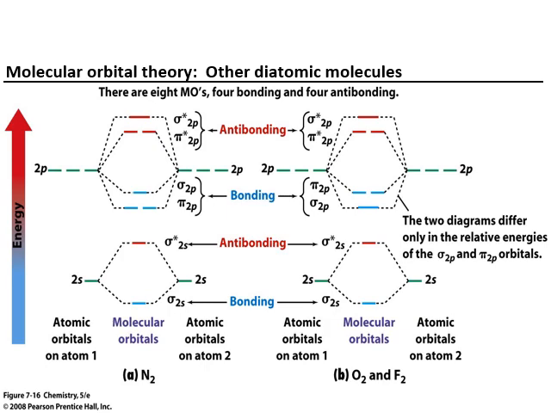All right, so look, the three things that they'll basically ask would be exactly what we just did. For N2, for example, I mean, they wouldn't have to ask N2, but count the number of valence electrons in N. Well, you probably already know by now it's 5, but you have one on the left and one on the right, so 5 plus 5 is 10. So that means we need to take 10 electrons and fill up that chart from the bottom up, putting 2 in each one. And in this one, it doesn't really matter that you've got 2 for the pi 2p's, but it will for the O. But just put in 2, 4, 6, 8, 10, and then you're done with the first part. That's all you have to do.